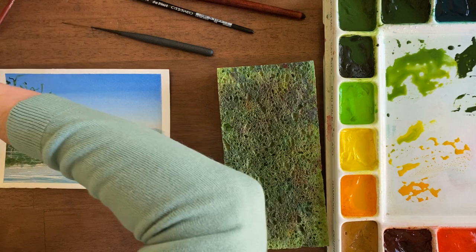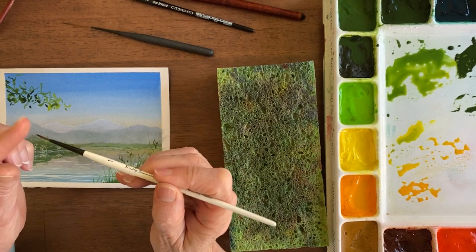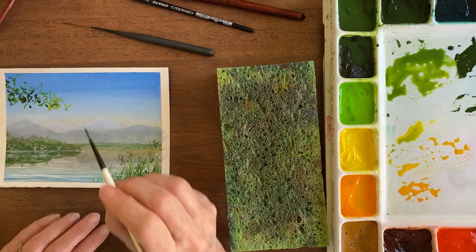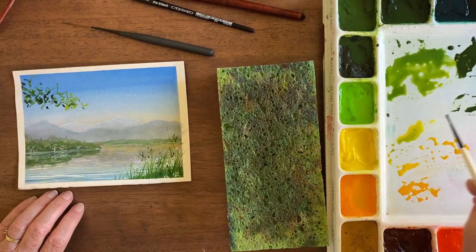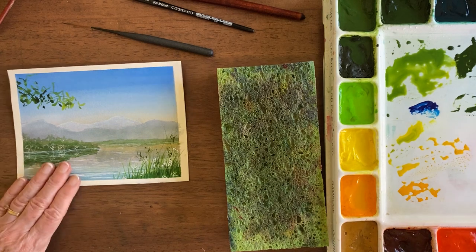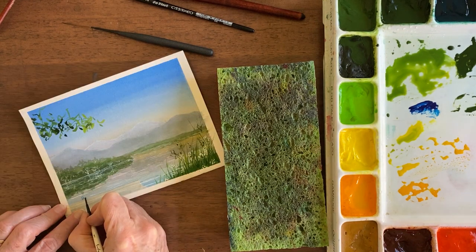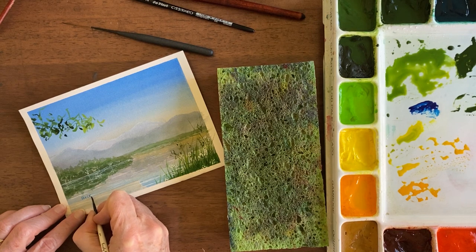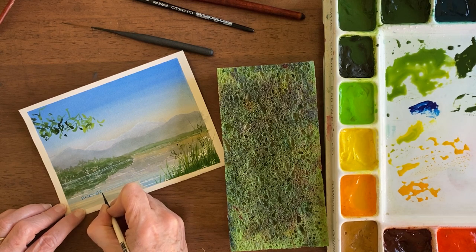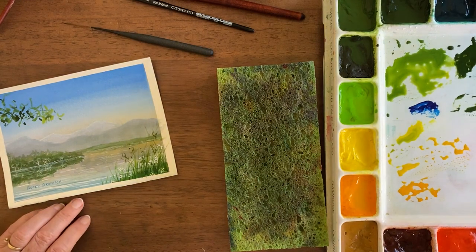Now I'm going to go to my smallest brush, which I use mostly for signatures. And it's not even an expensive brush — it's a Simply Simmons, but it's firm. It's quite stiff, so when you're trying to do writing it doesn't flop over like the softer brushes that hold more water. You do have to load it more often. I'm going to put my signature on here, which I always do with tape because I'm hopeless at getting a straight line. I like it when I can read people's signatures, so that's what I decided to do — because if they're unreadable you have to remember what signature goes with what person. You can do some tiny stuff with that brush.